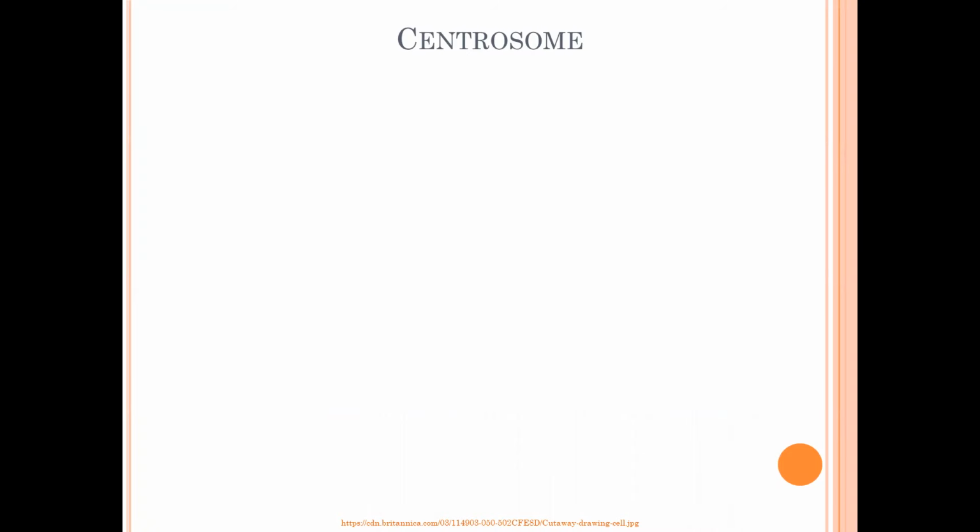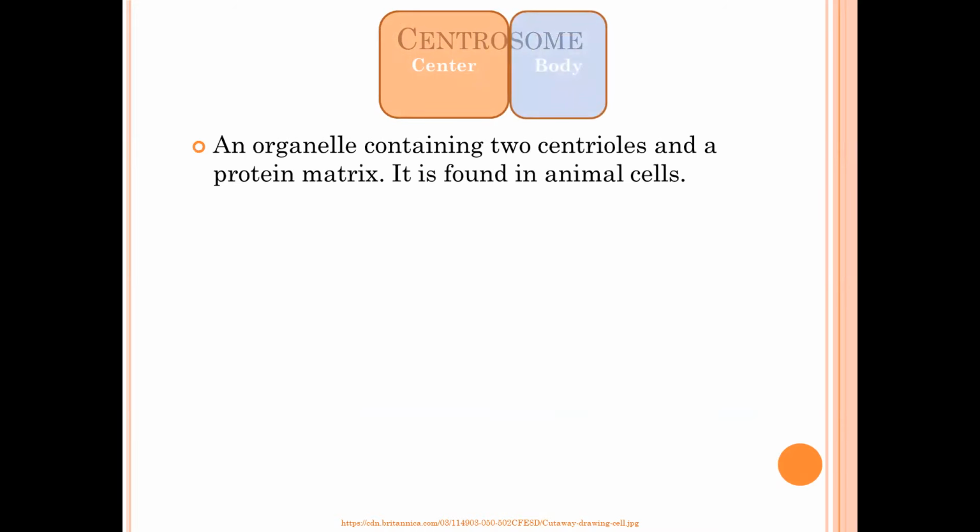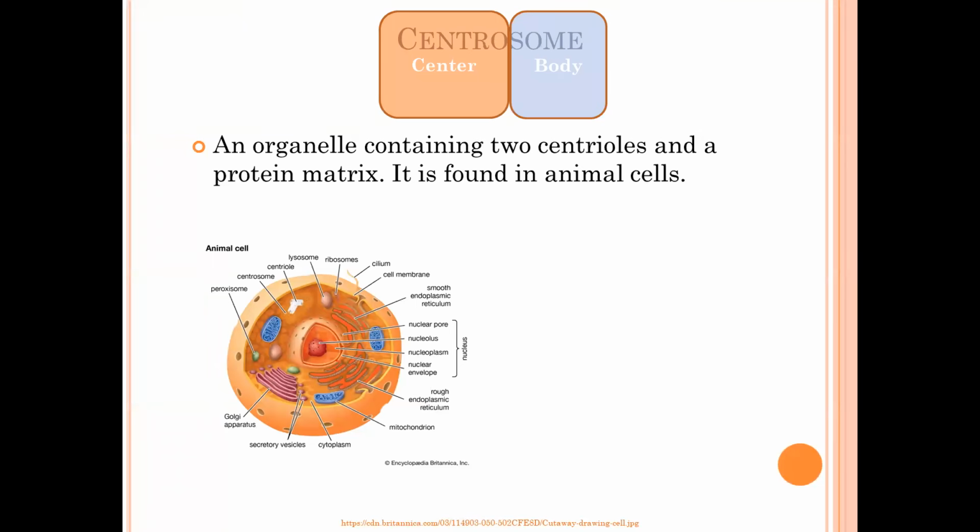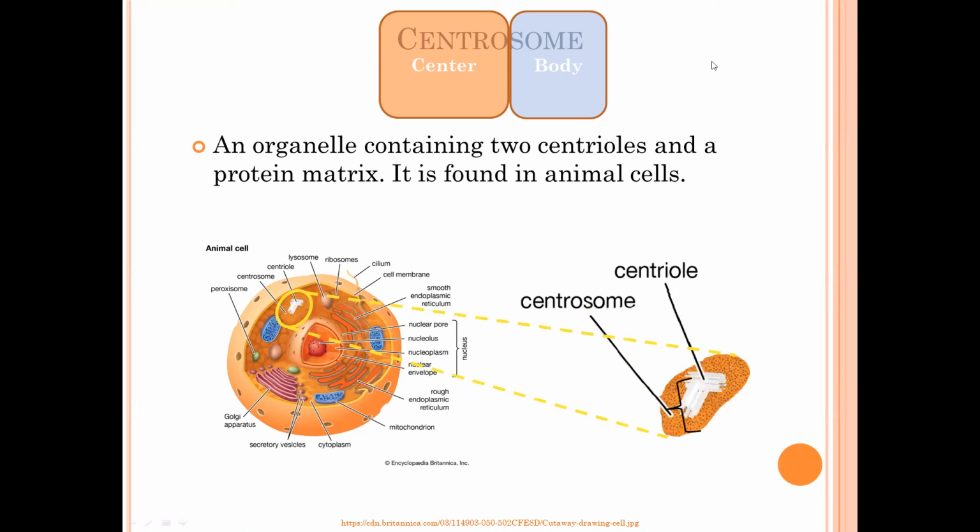The literal meaning of centrosome, if we break it up, is the prefix centro, referring to something central, and some, which would be a body. And we find that the centrosome is an organelle that is found quite near to the nucleus within animal cells. If we zoom into the structure, we find that it contains two centrioles that are perpendicular to each other, at 90 degrees, as well as a protein matrix around it, which forms kind of a cloud of proteins. Together, those proteins with the centrioles make up the centrosome.